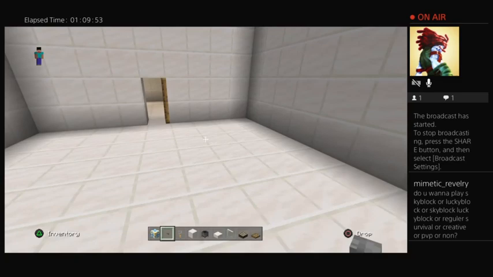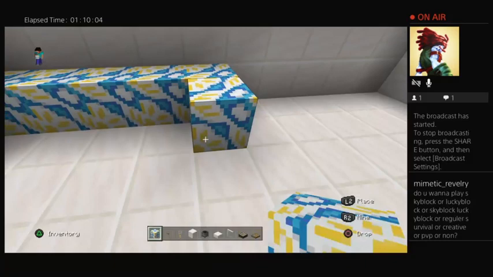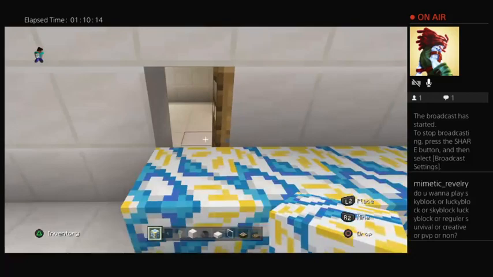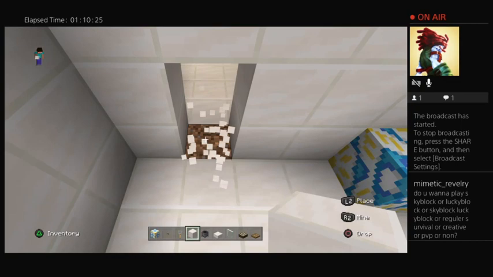Alright. First thing we're gonna do is make a bathtub. This is gonna go right here. 1, 2, 3, 4, 5, 1, 2, 3, 4. Actually, I'm gonna put that there. I'm not gonna make it perfect. I'll place it here. We'll place that door here in a minute.